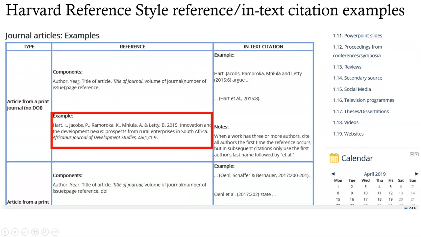You need to find each of these components to be able to do the example: your author, title of article, title of journal, volume of journal, number of issue, page number. You need to find that in the article, and then you do your reference. There's also an in-text reference example.